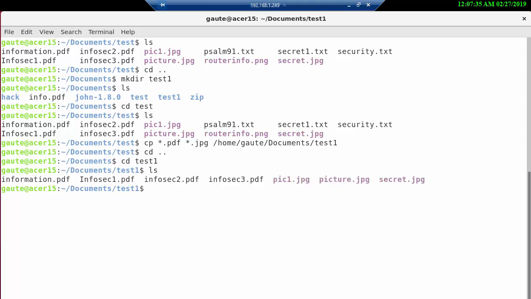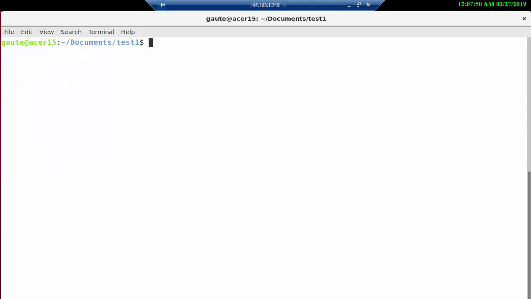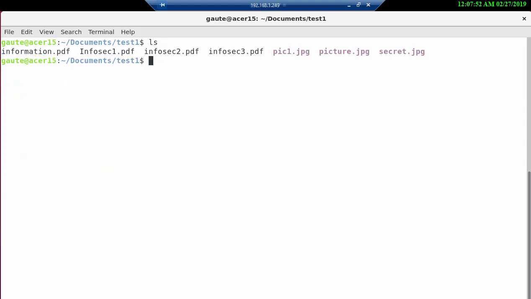And with the asterisk here, we have copied over these files, and we can also use the asterisk here for, let's say, we can clear first here.